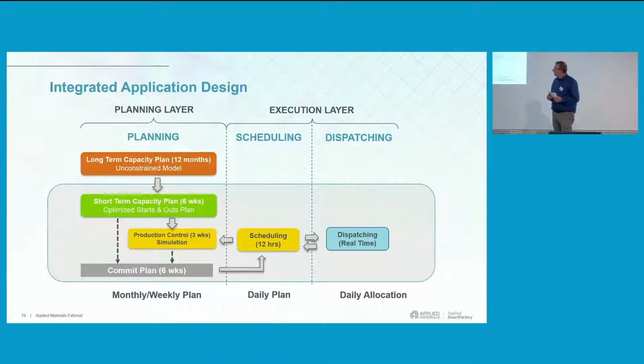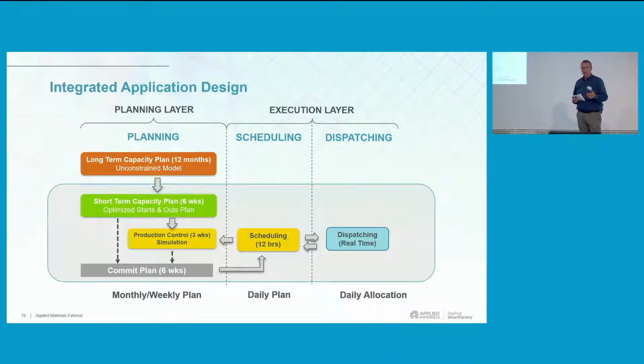What we've added here is something that we've been working on for some number of years. We call it production control. Its purpose is to go run scenarios and say, okay, I have a plan. Is it going to work? What's built into those scenarios is the same logic that runs out in the fab or the factory. It uses the same data and the same rules, so the simulation is going to be much more accurate than most simulation that's done outside of a factory.